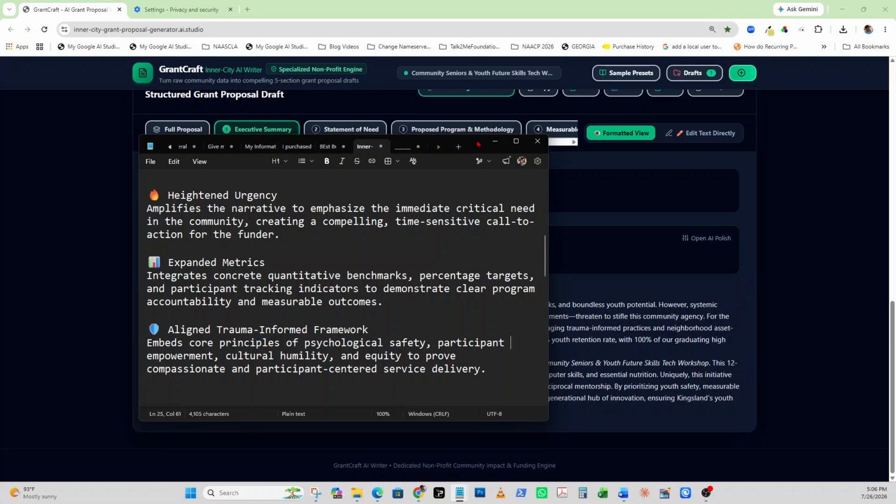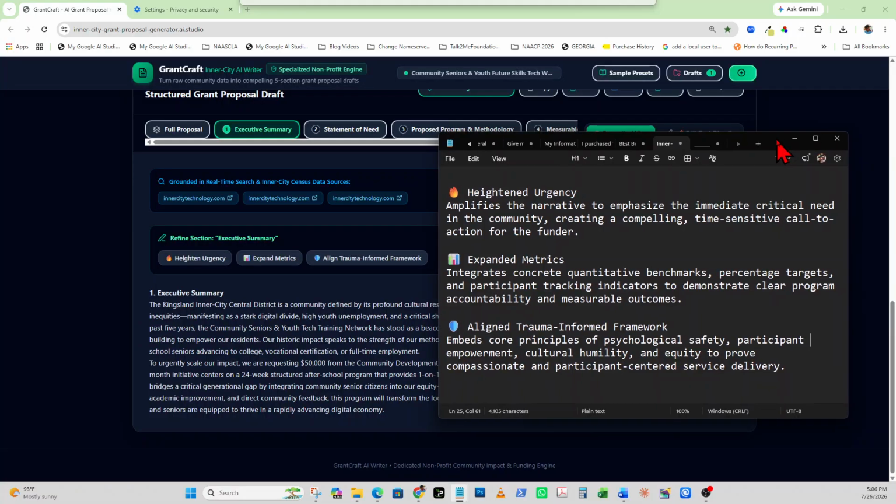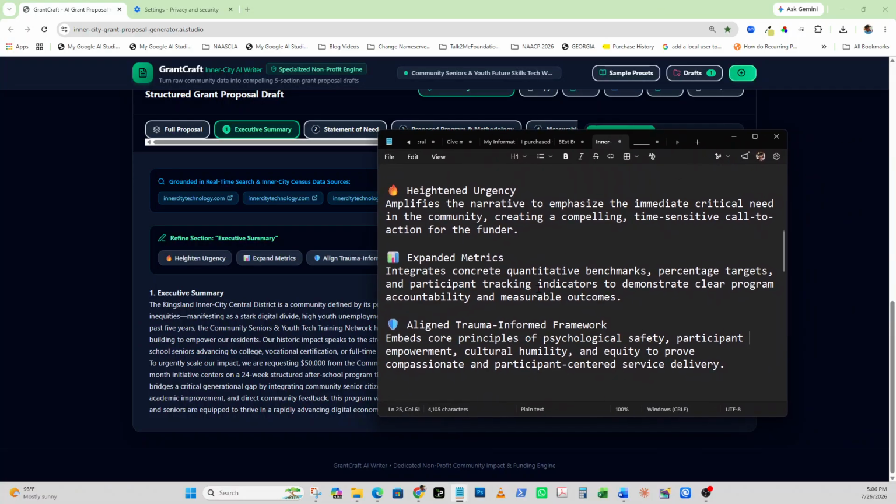Expanded metrics, the second one, integrates concrete quantitative benchmarks, percentage targets, and participant tracking indicators to demonstrate clear accountability and measurable outcomes.